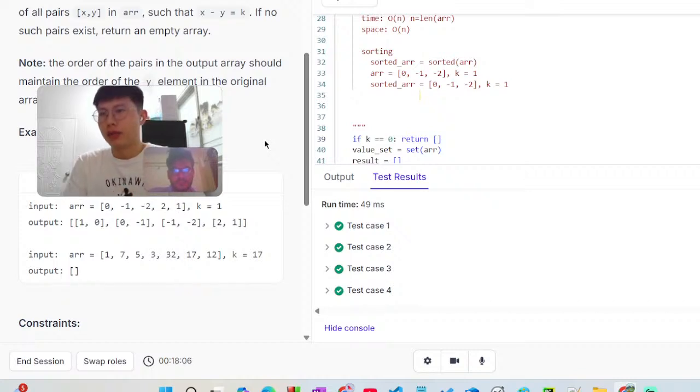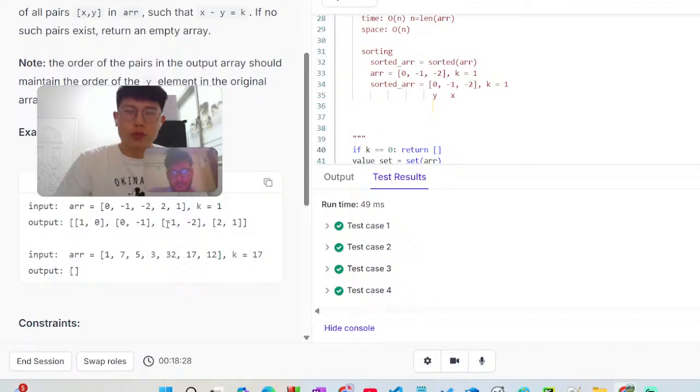X is the bigger one, y is the smaller one. So what I will do is something like this. Initially, x is here, y is here.